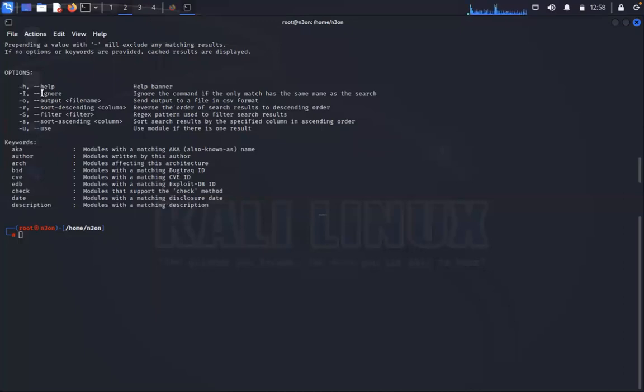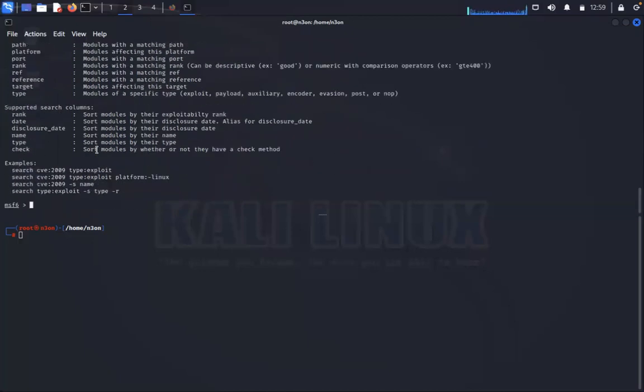We can use registries, and we can use modules if there's a single result that we want to look for. Keywords are more of what we'll be using to search, because if we are searching for a specific CVE, we can do that, right? If there's a description or a name or a title, or even a platform or type of module, whether it's an exploit or an encoder, we can search with that keyword. We can search a CVE, or anything we really want. So let's do that.